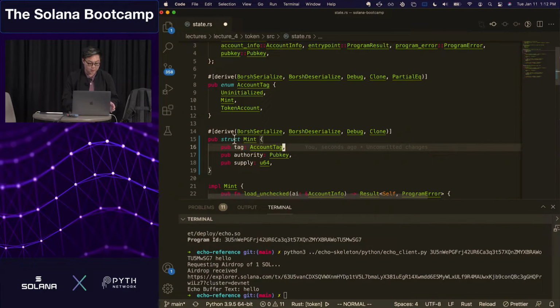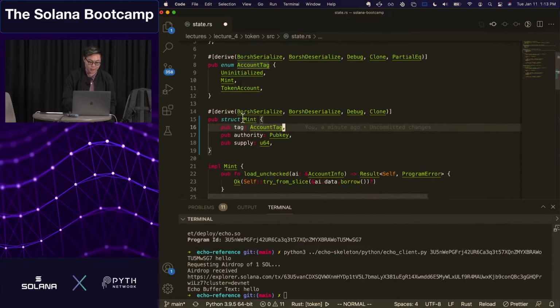Luckily, in this case, that isn't necessarily something that could happen, but it's something that I would highly recommend you account for when you design programs on chain. Because, again, as I mentioned in a previous lecture, all of these programs are acting on unchecked input. Because you don't know necessarily what's being passed to you, it's important to validate as much as you can. So adding this account tag should be a really easy way to distinguish between mint accounts and token accounts.